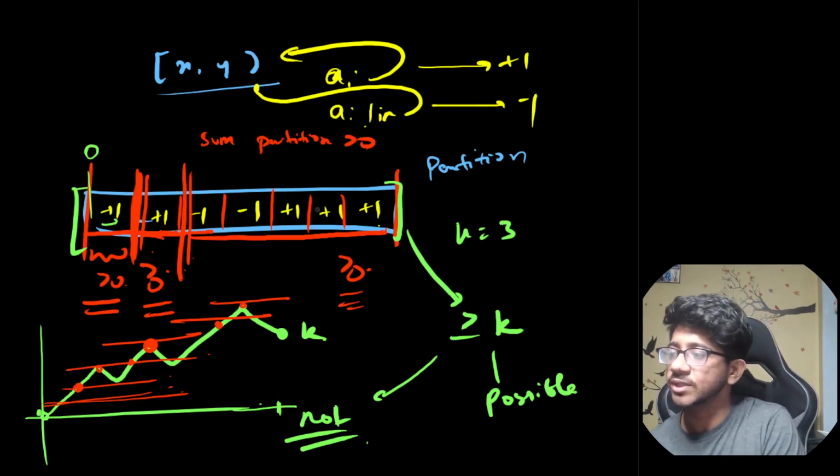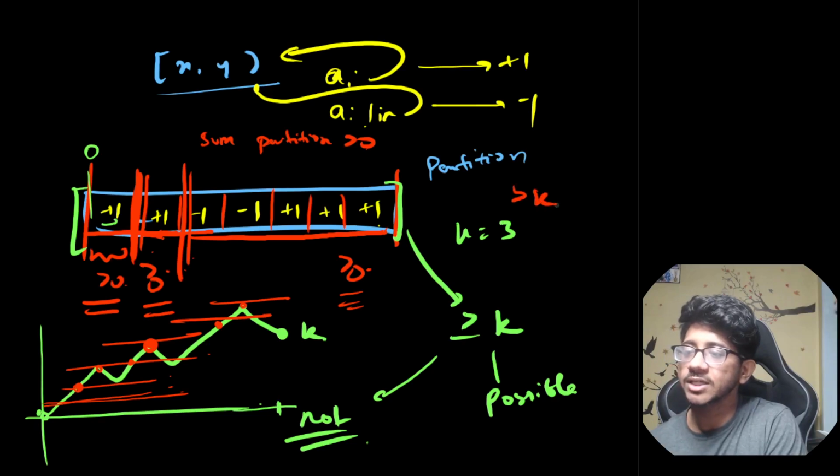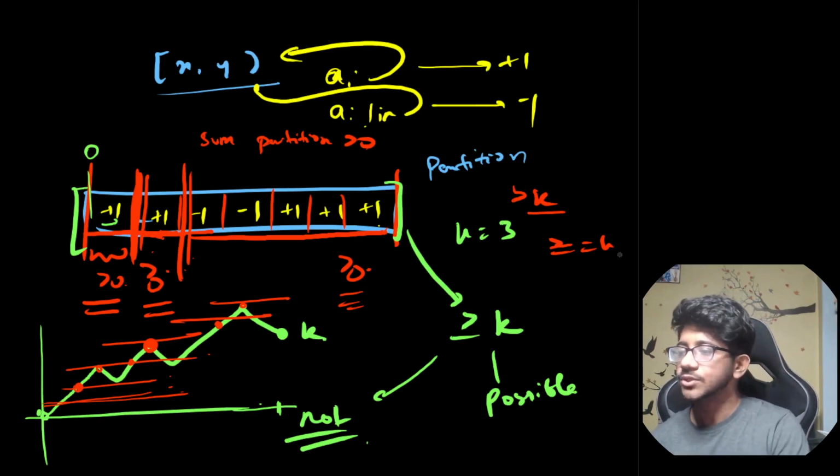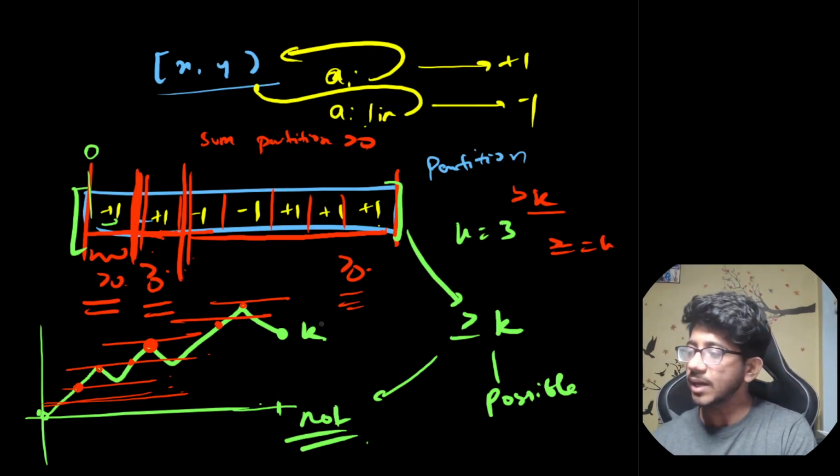And we can also note that if we have more than k partitions, then we can also do it in equal to k partitions, right? Because if you merge 2 partitions, they are never going to dissatisfy the condition, because if 2 partitions both have independently more number of elements in the range x to y, even if you combine them, it's going to contain more numbers. If you combine the same majority in both of them, it remains majority. Okay, this is something which is true. So this is what we can use in this particular problem, and essentially this is going to give us the solution idea for this problem.